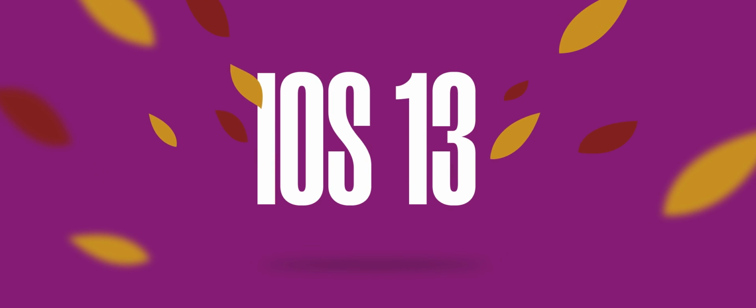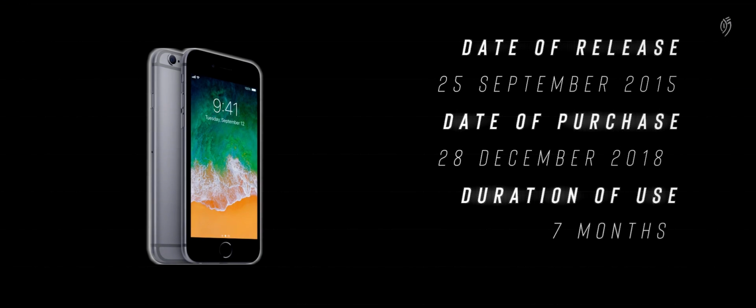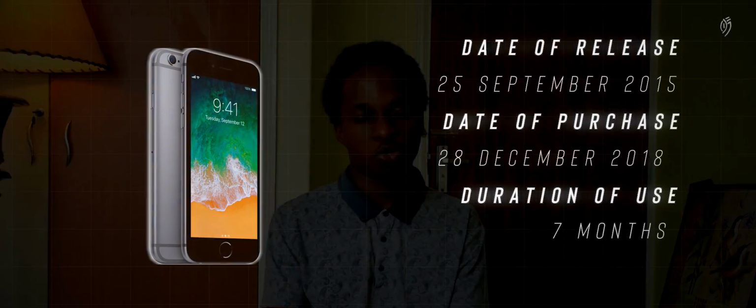So without any hesitation, iOS 13 may tempt you to buy this phone in 2019 because it is the last smartphone, at least from Apple, that will be able to receive iOS 13 updates. It is quite insane that Apple still offers updates for an old smartphone. I mean, this smartphone was launched in 2015 and it's still receiving iOS updates up to this period of time. So that's one thing I like as compared to Samsung, which offers updates for only 3 years. So that's an advantage over other Android devices.